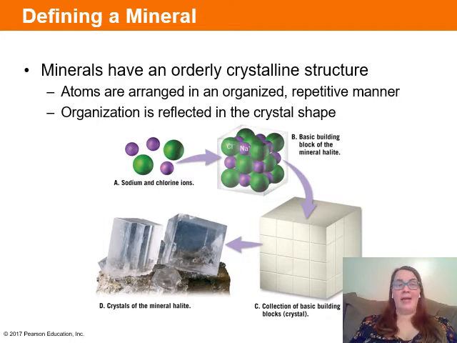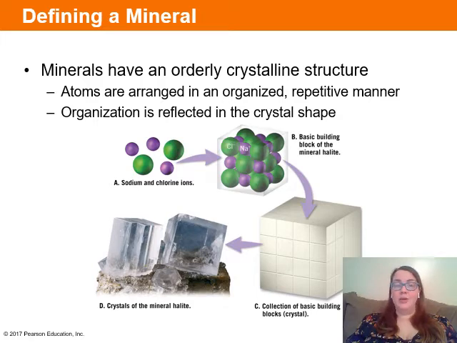So all of the atoms inside of a mineral are going to repeat in the exact same pattern. Some of them might arrange themselves like little cubes or little pyramids. But whatever that shape is, it's just going to repeat itself over and over again inside of the mineral. So if we have all of our atoms arranging in a cube-like structure, like we can see here with sodium chloride or just our general table salt, when we look at the exterior, the whole mineral, instead of just looking at the atoms themselves, we're going to see that crystalline structure show up.